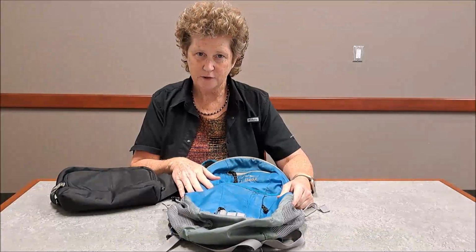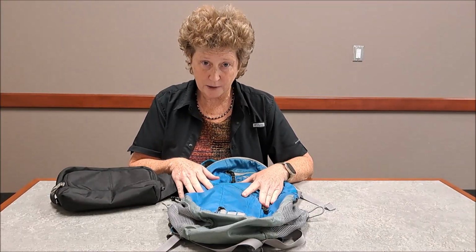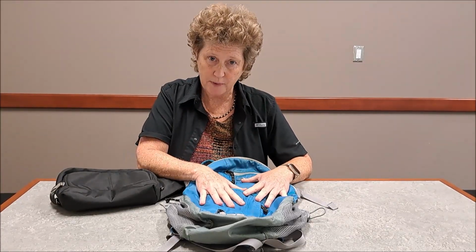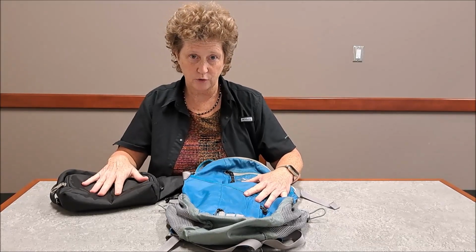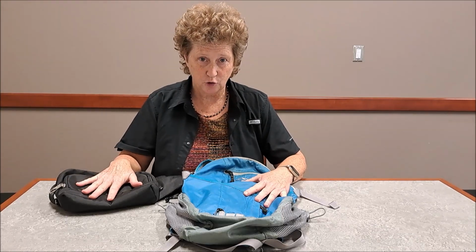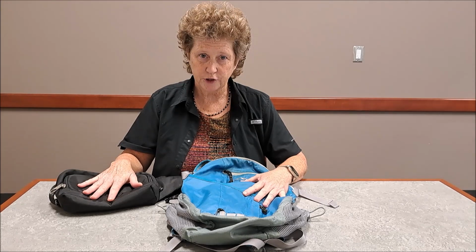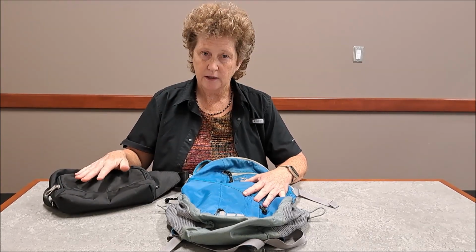So like I said, this bag is part of my travel strategy. I have a 35-liter travel backpack that all my gear will go in. When I arrive at the airport, this will be packed into my backpack, and this will be around my waist with my passport wallet, my hand sanitizer, my Kindle, that kind of stuff that I want easy access to while I'm in the airport. When I get to the airport security line, this comes off very quickly.